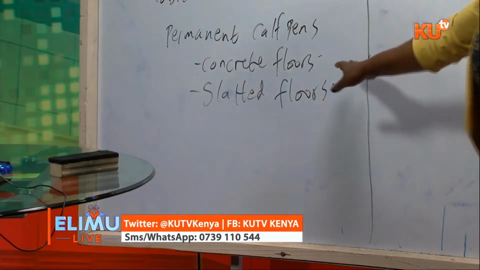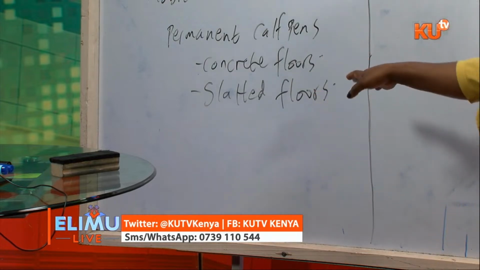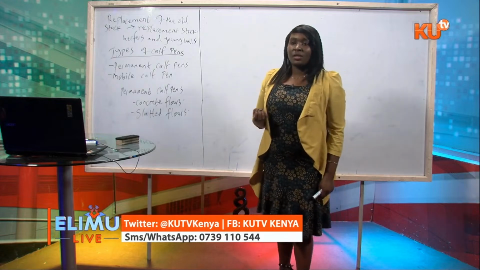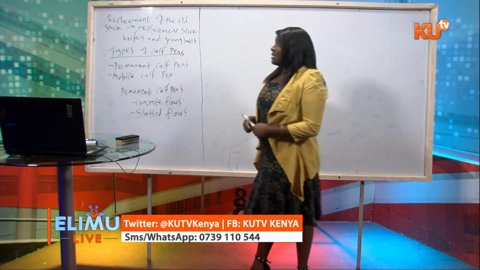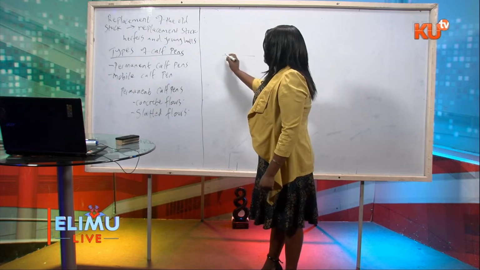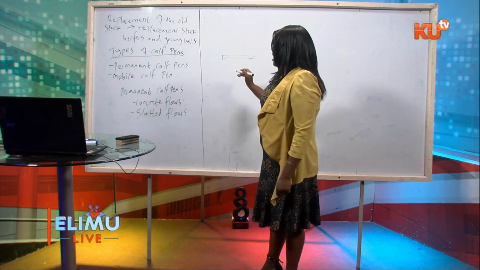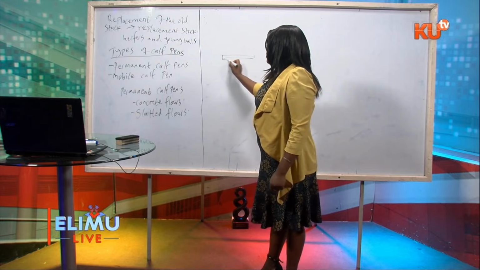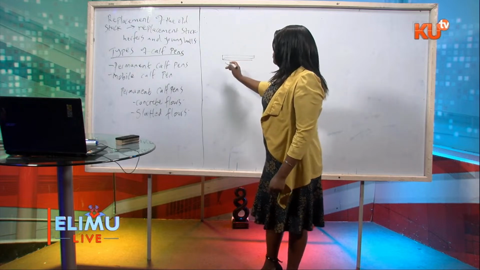Both of these calf pens, the one with the concrete and the one with slated floor, are generally meant to ensure that there is proper drainage. The drainage is good because the slated floors have timber on the bottom. The timber on the floor of the calf pen is not in contact with each other. So they are divided by a gap. There's a gap between two timber pieces.